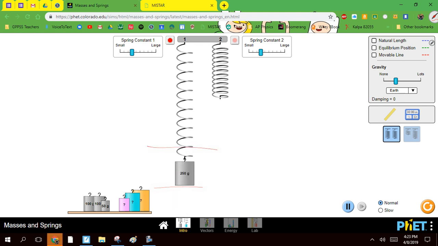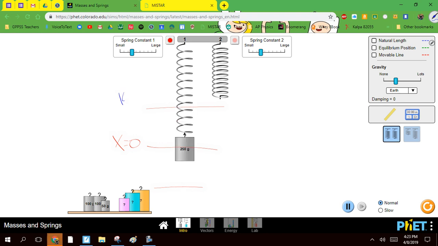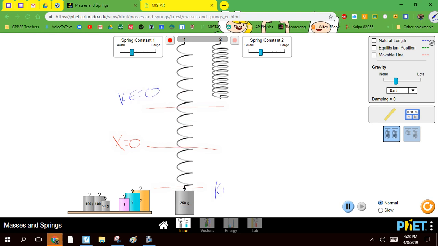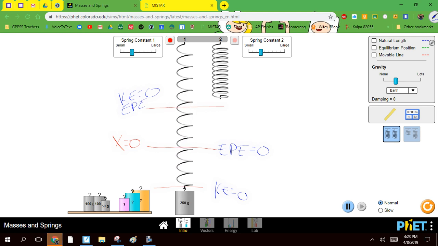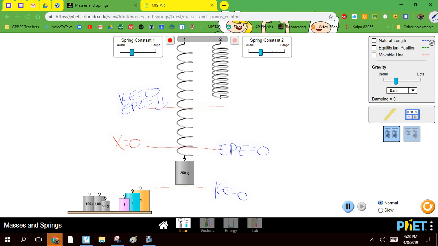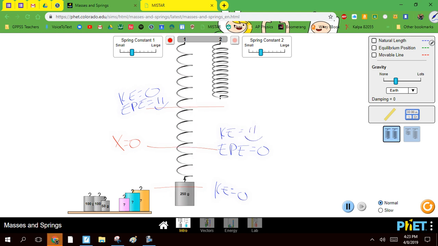At the very center, it's at its equilibrium point, so there's no elastic potential energy. Up here at the top, again, there's elastic potential energy because now your spring is squished from your equilibrium point, right? So at these two endpoints, your kinetic energy here is 0, your kinetic energy here is 0. Down here, you can treat your elastic potential energy as being 0, which means that the elastic potential energy here is, let's give it a name. How about smiley face? Well, that means the kinetic energy here must be that same smiley face, in order for your energy to be conserved. So you're basically just oscillating between elastic and kinetic energy.